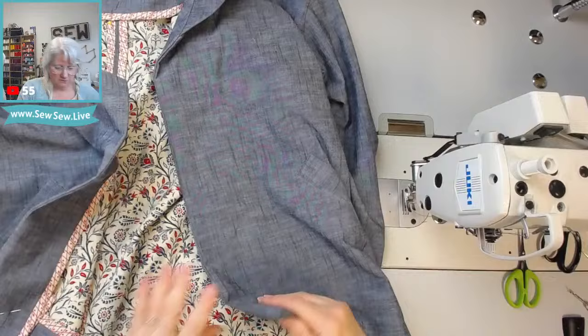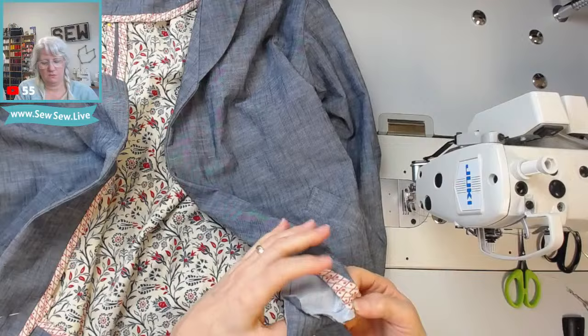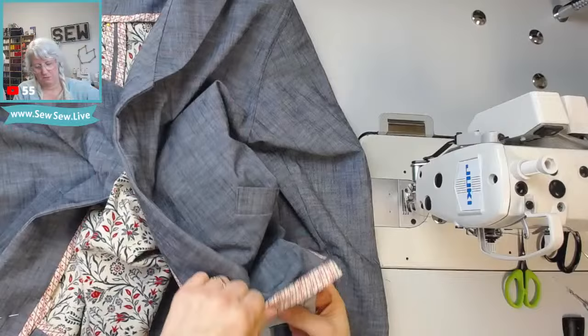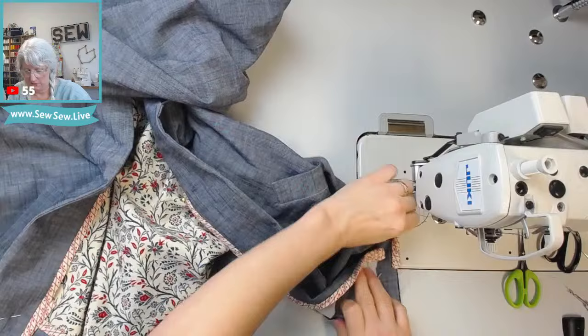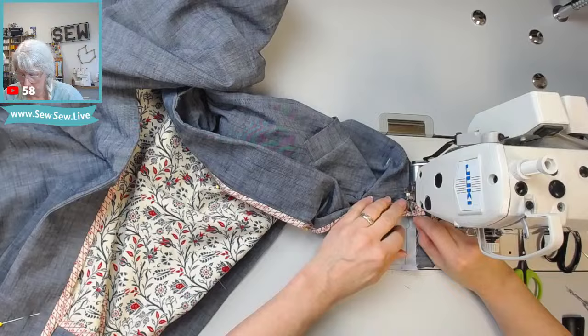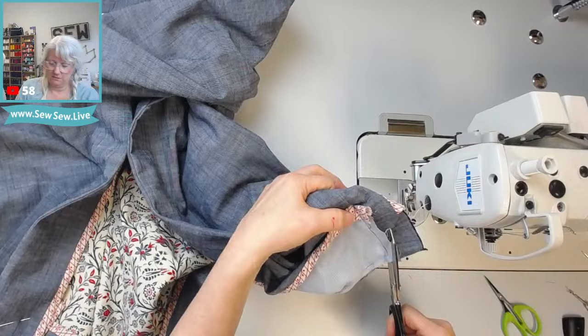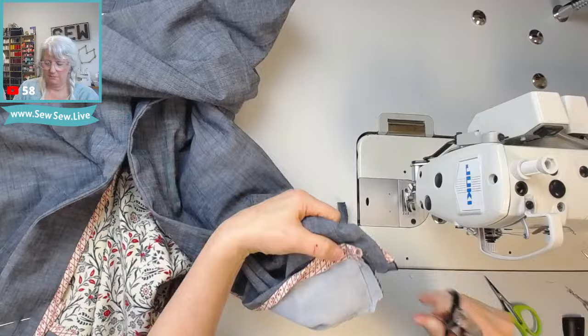All right, so we just need to sew this in here. Yeah, okay. So we're just gonna pretend like this is sewn. Put this back together. Doing this kind of backwards, sorry. Trying to find that hint. There it is. Okay, so now we can trim this. I trimmed my facing off and I only trim a little bit of the hem away just for the bulk there. Right? No. Turn this right side out.